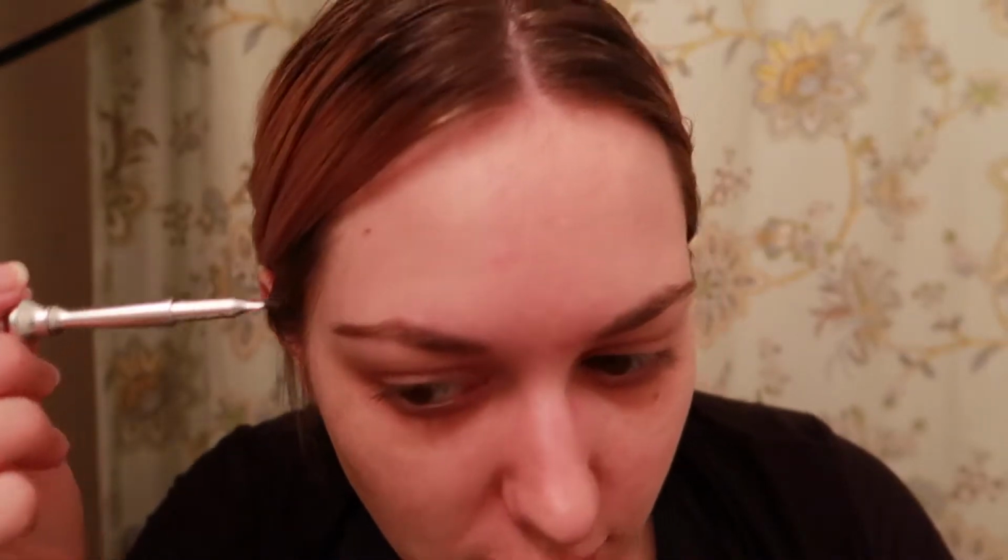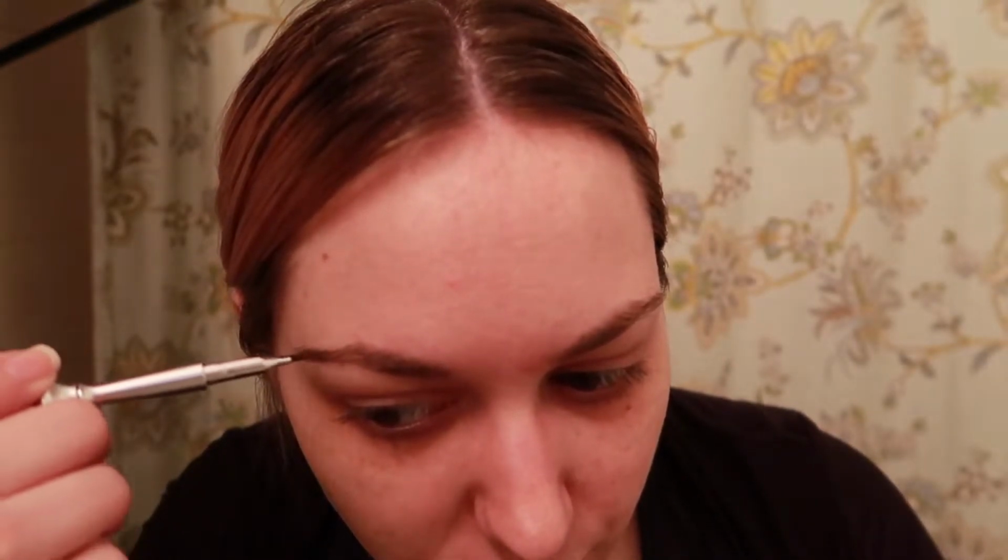So I love this thing because it clips in and out, and so we're just going to go ahead and jump in. My eyebrows I spooled up, and what I usually do is I start at the back end of my eyebrows and I like to elongate them like such, and kind of just fill in from there. I try to do it as naturally as possible. That was a little extreme.